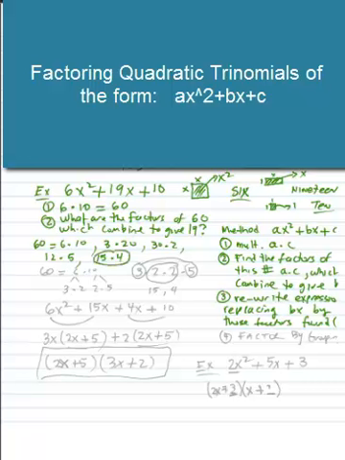And one way to write all possible combinations would be to look at the prime factors of that number 60. 60 can be written as 6 times 10, and 6 is 3 times 2, and 10 is 2 and 5. And so we have all the combinations, 3, 2, 2, and 5. And now it's just a matter of figuring out the correct combination. Here, this is 4, and this is 15. And that was the set that we needed. We needed 15 and 4. Now we rewrite the expression 6x squared plus 19x plus 10 as 6x squared plus 15x plus 4x plus 10.